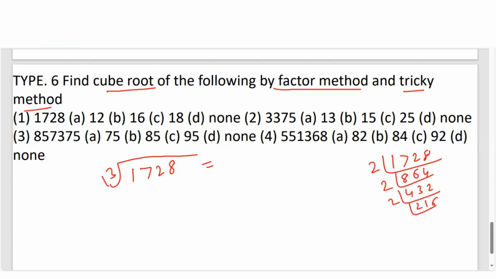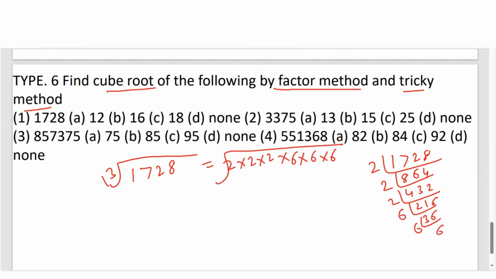Now if you know it is divisible by 6 also, 6 cube is 216. If you have an idea, go for 6. If no idea, again go for 2. The idea is 6, so 6 3 is 18, 6 6 is 36, again 6 6. This is a perfect cube number. So just make a pair. So we will write here the factors 2, 2, 2, and then 6, 6 and 6.